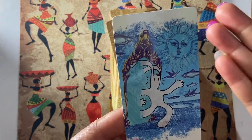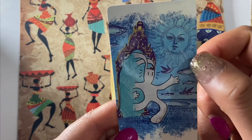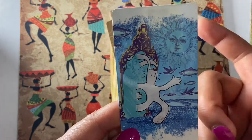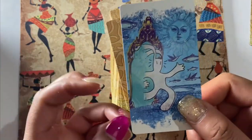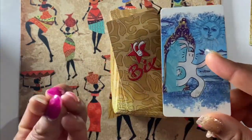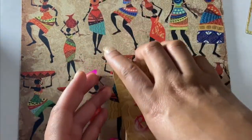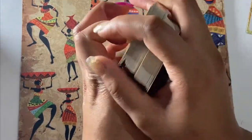You know, the fish are birds and the birds are birds, right? And fish are flying with or without wings. So we're stepping into this new reality through this tarot deck. So I thought that was pretty nice. So let's get into the flip through.